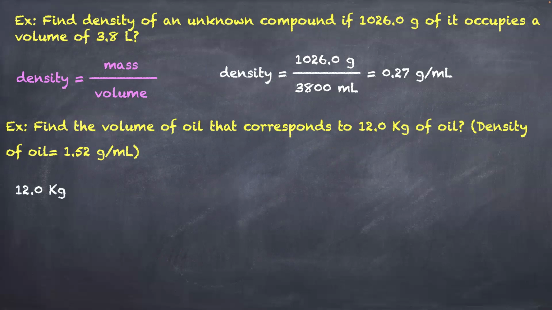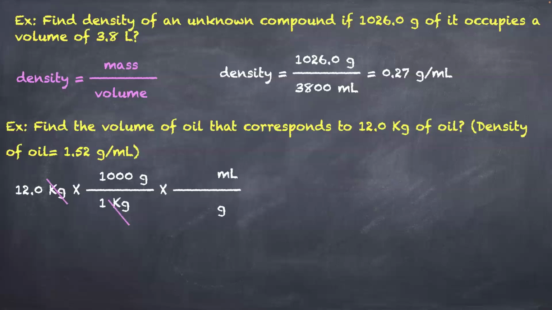So we first start off with kilograms. However, we know that if I want to use the density at some point, I have to have grams, not kilograms. And therefore, the first step for us is to convert kilograms to grams. For every 1 kilogram, there's 1,000 grams. And this way, kilograms cancel out. Now, the next step for me is to cancel grams. So grams has to be at the bottom, milliliters at the top. And then we can use the density over there. We can say 1.52 grams is for every 1 milliliter. And this way, grams can cancel out. And so far, our answer is in milliliters.